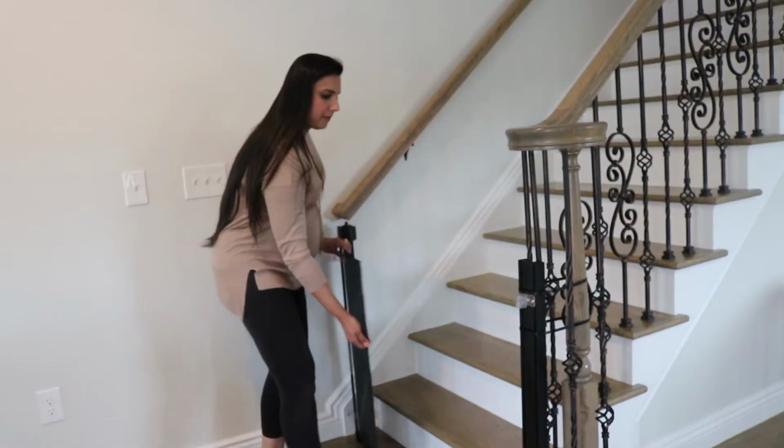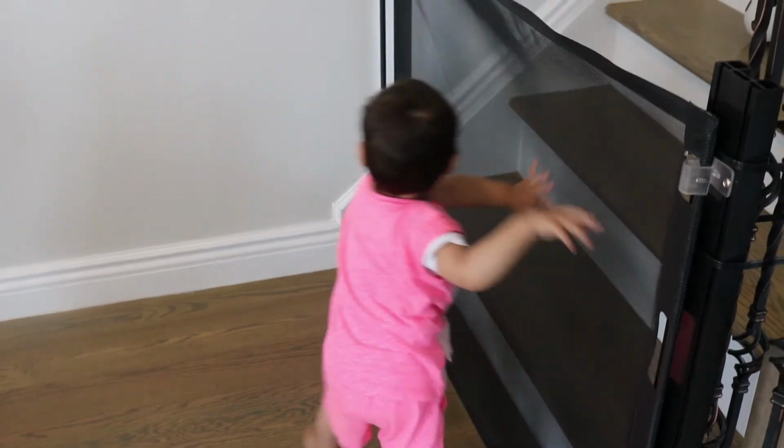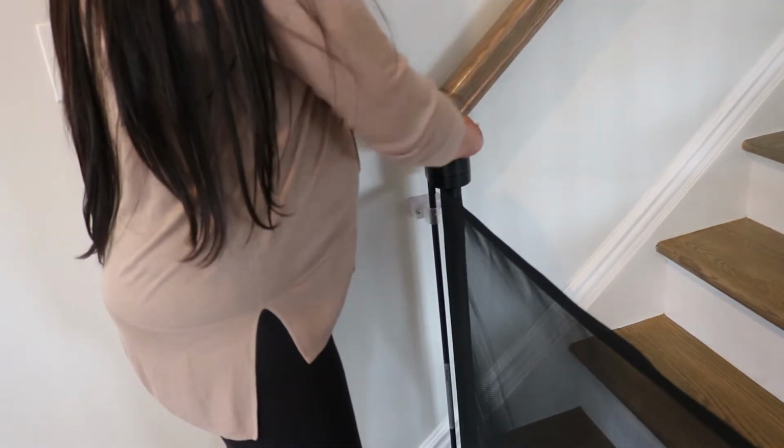So there's so many baby gates out there on the market, but the ones that we found that work best for us are these mesh retractable gates. Firstly, these are the only gates that worked for our broad main entrance. And secondly, they're really discreet because they retract into place. So even though the kids do try to push against the mesh, when it's locked, it's pretty fixed in place and really taut.